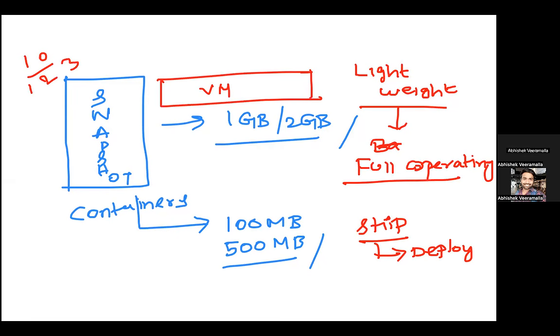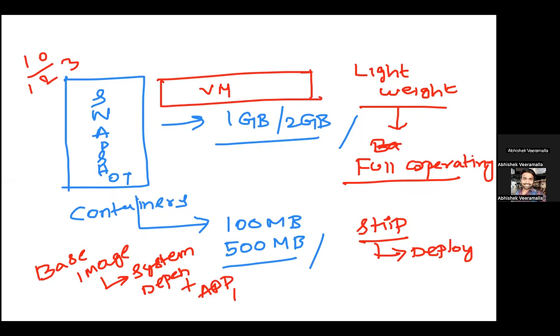So what you will do is, like I told you, in your Docker image you can use a base image, and this base image can have all of the system dependencies. These system dependencies, along with your application plus application libraries, will form your Docker image. So never say that Docker images or Docker containers do not have an operating system, but they will not have a complete or full operating system. They will have a very minimalistic OS, or very minimalistic system packages and system dependencies. So this is about your Docker containers or containers in general.